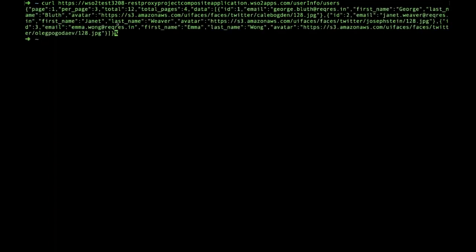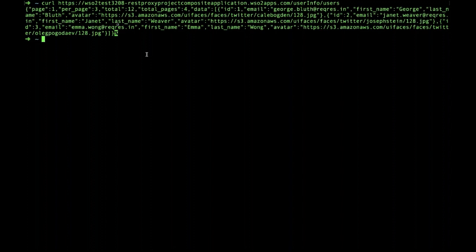So you can see that it works the same way. So this is how you would deploy an application to the Integration Cloud from the Integration Studio itself. So you can see how easy that is. Next, we will look at, say you have a newer version of a previous application that you have deployed.